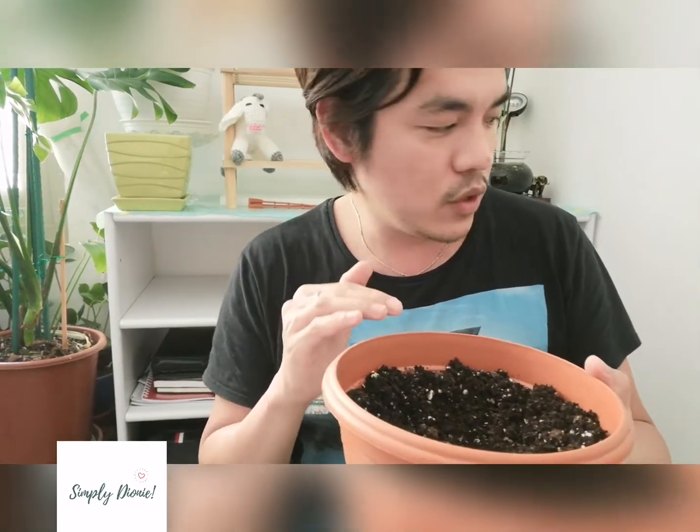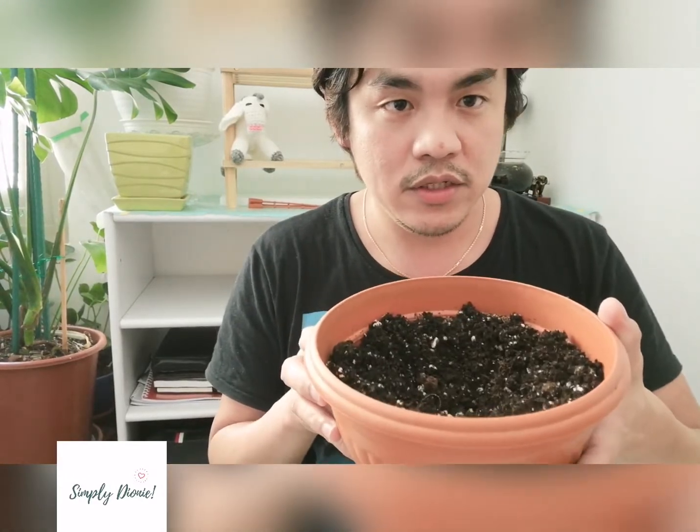Okay, that's enough for now. And I have actually prepared this bigger pot with soil in it, and it's a mixture of compost, perlite, and the garden soil that I bought from the groceries nearby. So I hope this is going to be enough soil, otherwise I'm gonna add some on top of this variegated string of hearts.